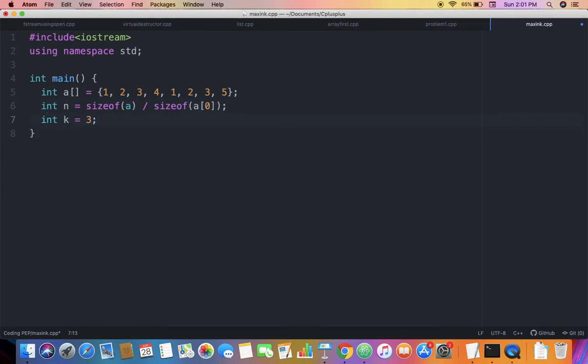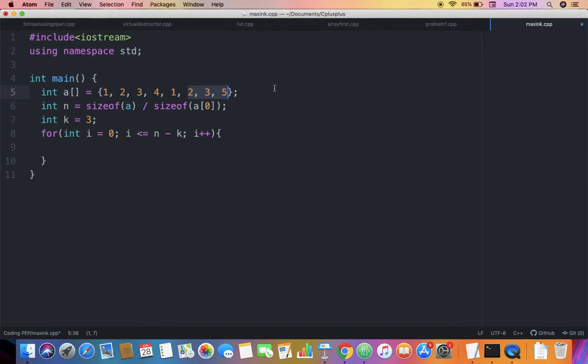So my plan is the same as in the slide. I would plan to split the array into as many subarrays as possible of size 3, and then find out the maximum from each. So let's start. I will use a loop which runs from i is 0, i less than or equal to n minus k. Now remember to write less than or equal to. Why n minus k? There is no point in going beyond this portion. 2 3 5 is going to be my last subarray of size 3 here.